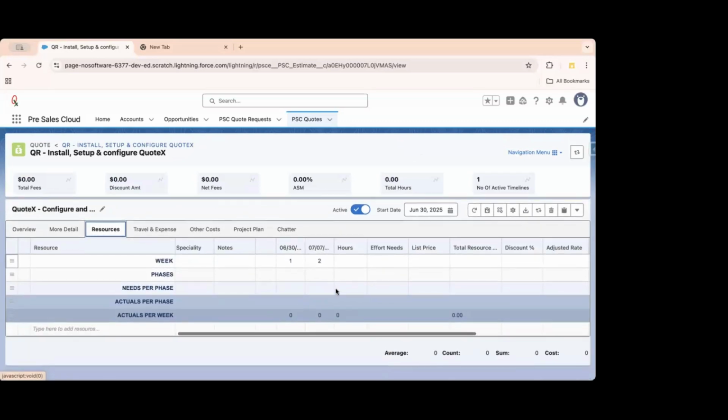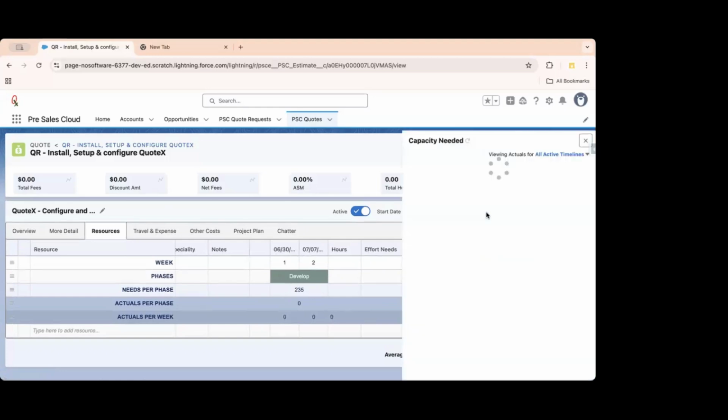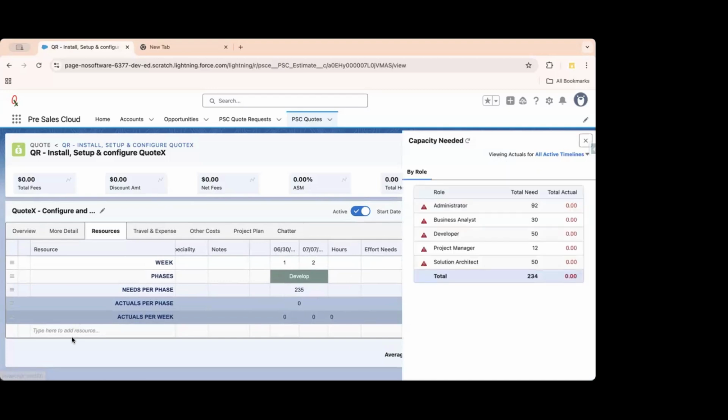All right. So now the next step is I can assign the phases. For instance, let's say my first phase is define, another phase is design, or something like that, and I can have any number of phases. For now, because this is a very simple thing, configuration install. It takes 230 hours on the timeline. But for what resources? For these resources, right?